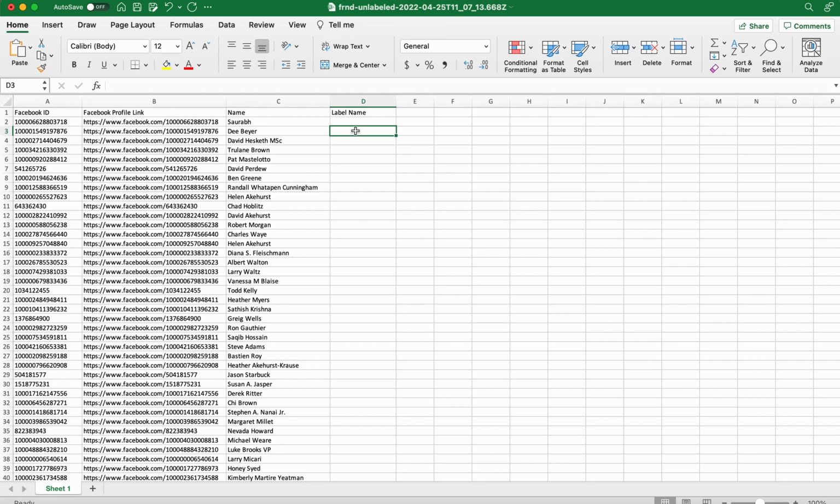But what this is really designed for is, let's say you have customers and you've got maybe 600 of them and you've got 1,000 people unlabeled. It would take you a while in Genius Messenger to go through and do them one by one. But you can come in here and copy that label, and you could say, all right, that's a customer, that's a customer, that one and that one are customers. You can just go down your list, right? That's a customer, that one, and that one, and that one are customers, etc.